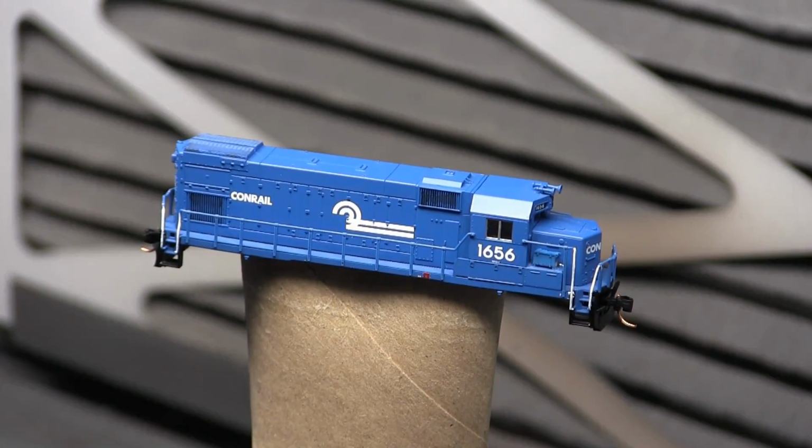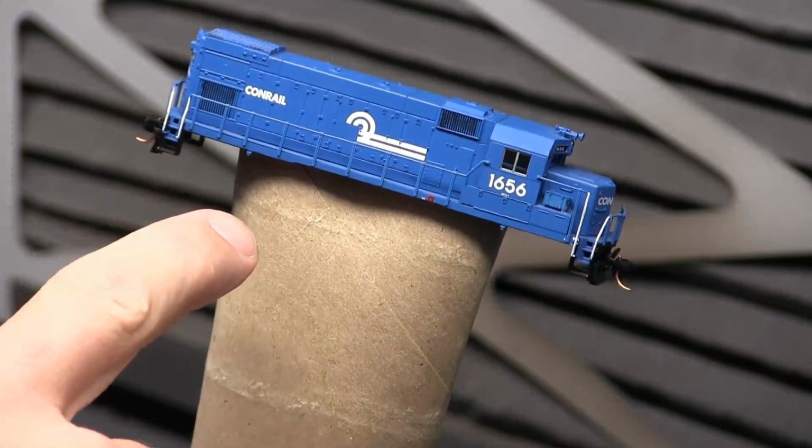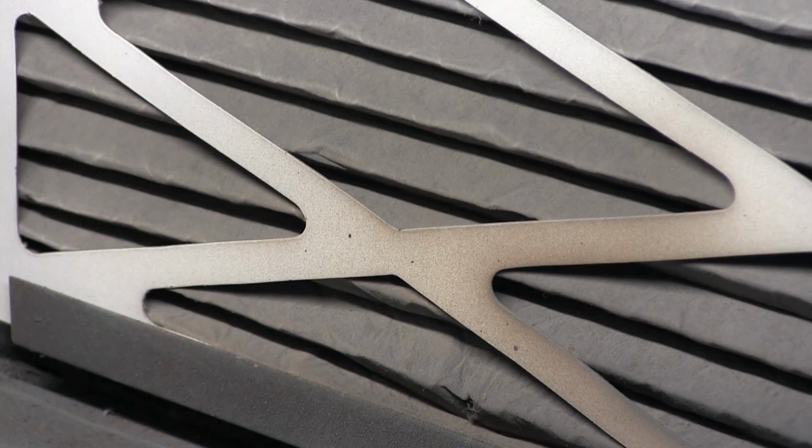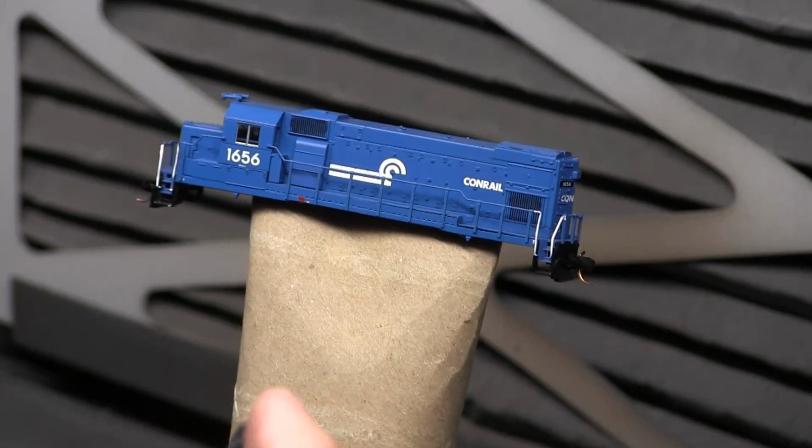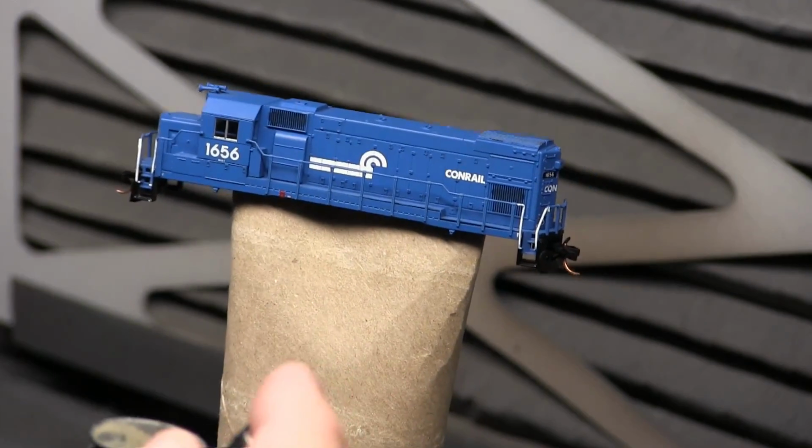Okay, one thing I forgot to do right before I was getting the spray booth is I went ahead and darkened in the grills. So I got my airbrush set up with some sand and some alcohol. So we're just going to go through and give these chassis a light dusting before we do some weathering with the powders.